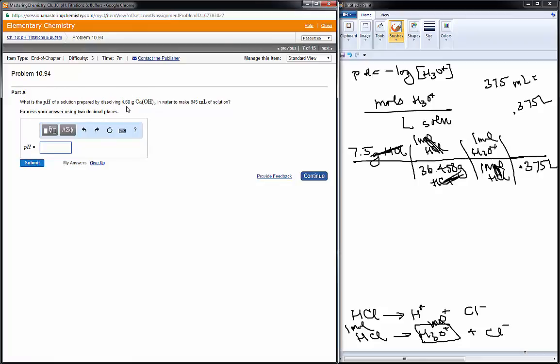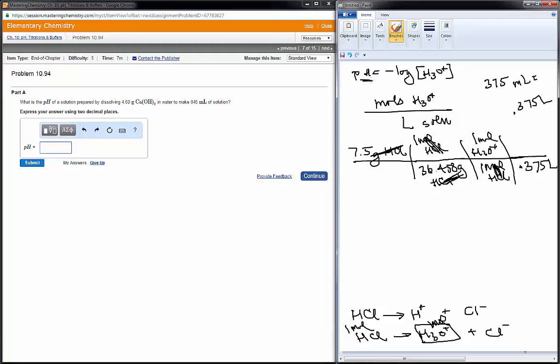Now I'm going to do the same thing, but now I have calcium hydroxide, which is a base. So I'm going to have an extra step where I have to convert from the amount of hydroxide to the amount of hydronium so that I can plug it in and find the pH, because I don't want the pOH, I want the pH. If I look at my equation here, and you should always write this equation out, you'll see exactly why: this is going to dissociate into calcium ions and hydroxide ions. I get 2 hydroxide ions for every 1 calcium. So 1 mole of this makes 2 moles of that. And that's going to make a difference when I set this up.